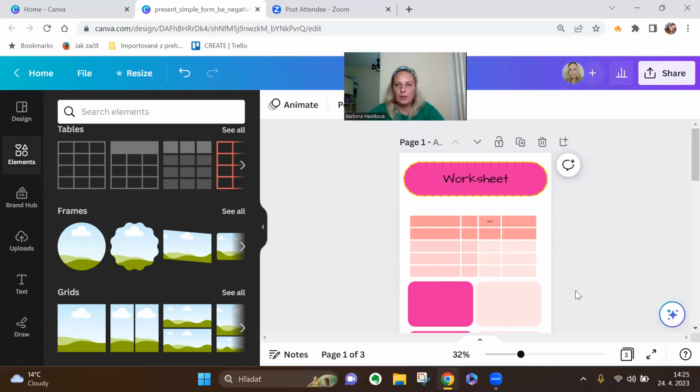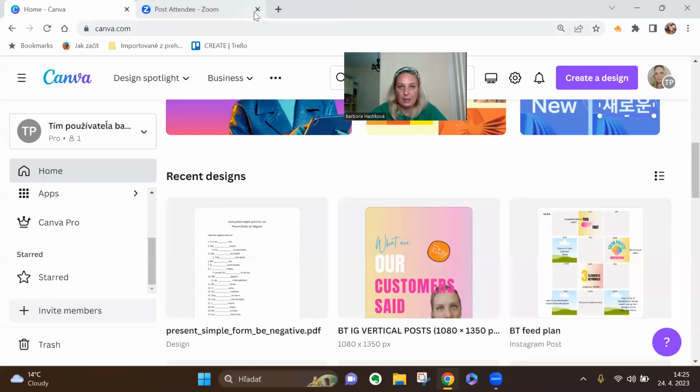We can share the link with the student, or we can get it printed by Canva and maybe even sell it on your social media platform. Yes. Next thing we're going to look at are presentations.